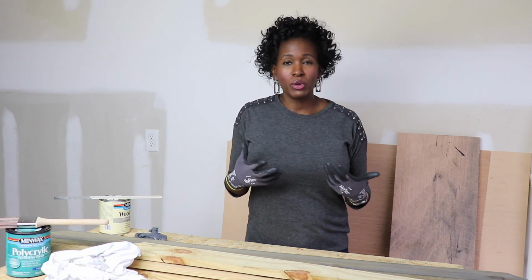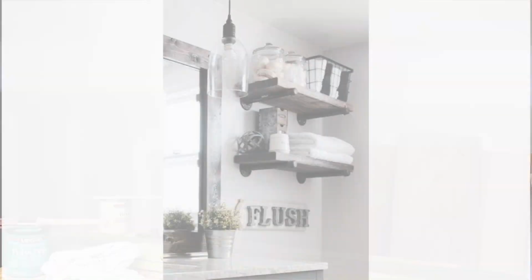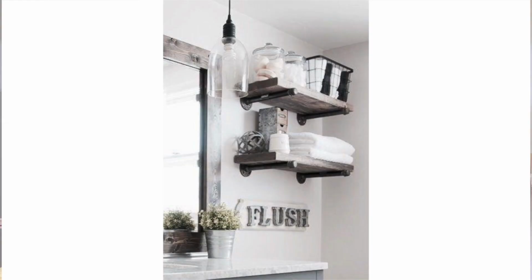Lots of fun. Hey y'all, we're here trying to make some of my home decor dreams come true with a little DIY magic. Now, I really wanted to replace the mirror in our guest/kids bathroom, but it wasn't in the budget. So I found this really cool idea on Pinterest. You can see the picture here. There's some stained wood around the mirror, and that's what I'm attempting to do here.